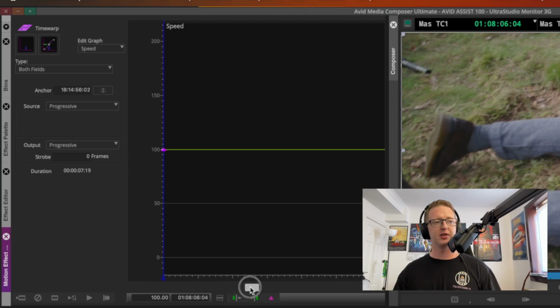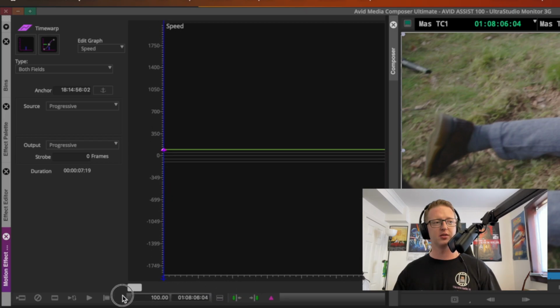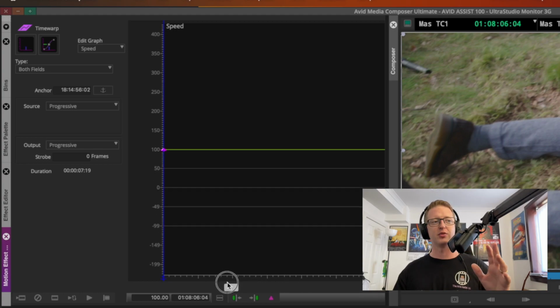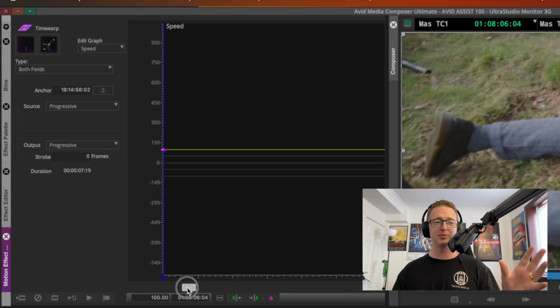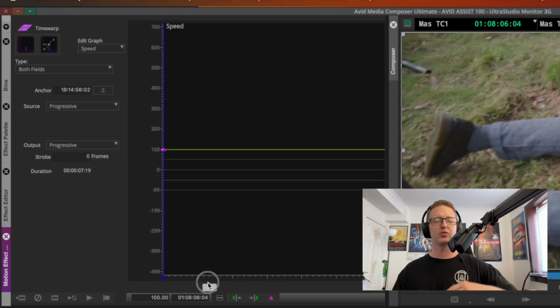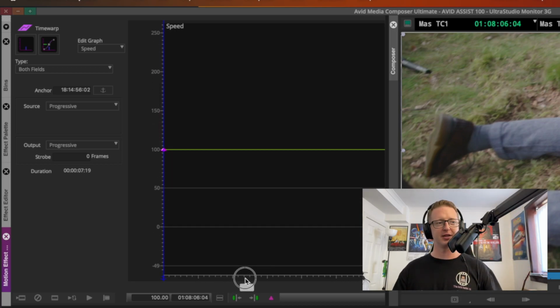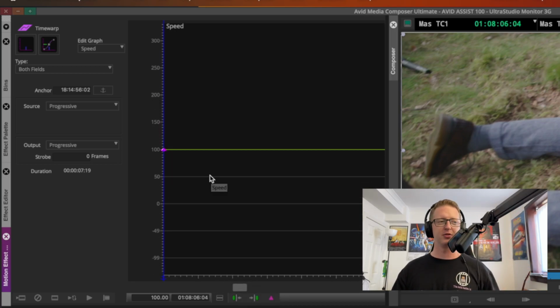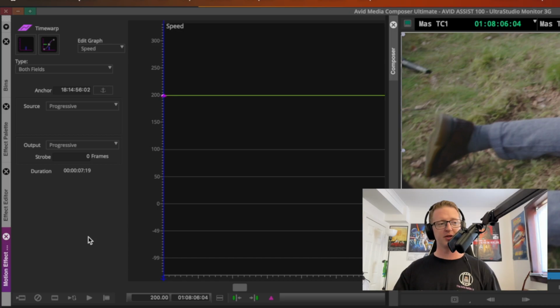And we have this slider here, so we can condense this so that we can still see really high speeds or really low speeds. You know, we're getting more of a range of the graph, basically. But your standard view will be useful for most people. But pressing on, down here, where it says 100, that is the current speed is 100%, so normal speed. If we want this to go faster, then we just increase that number. So say we want to go double speed, we just type 200%.